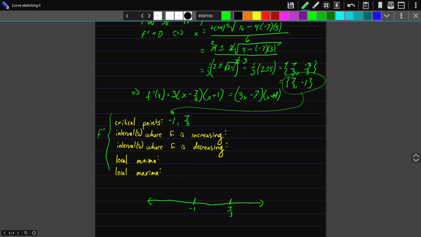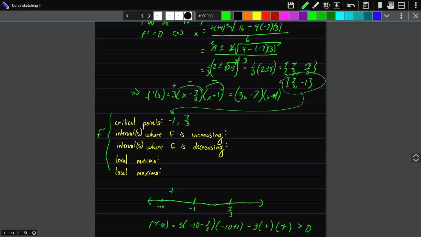When x is less than minus 1, if I plug a value that's less than minus 1 into my function for f prime, I'm going to get a positive number, which is 3, times a number that's less than minus 1 going in here, which is going to give me a negative number, and a number that's less than minus 1 going in here is also going to give me a negative number. So positive times negative times negative is positive. If you don't believe me, you can pick any point in this interval and check. So for example, f prime of minus 10 would be 3 times minus 10 minus 7 over 3 times minus 10 plus 1. So that would be 3 times some negative number times some negative number, because minus 10 plus 1 is a negative number. So those two negative numbers cancel each other and give me a positive answer. So that's why I'm positive over here.